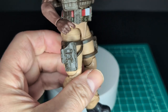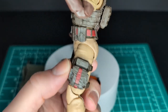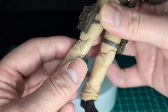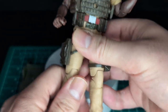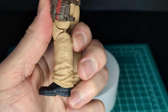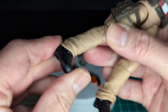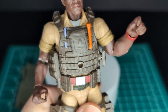Double-jointed elbows, trigger fingers — his joints are nice and tight. The butterfly joint looks pretty good and tight. Moving down, he has a holster for either the taser or the flare gun, and a nice med pack on his thigh with a red strap detail. Beige sandy pants, double-jointed knees that move very easily and aren't locked up. The quality control on this figure is on point — very good. His pants go over his boots.